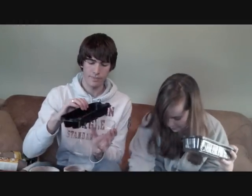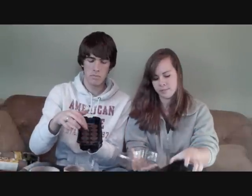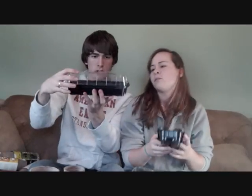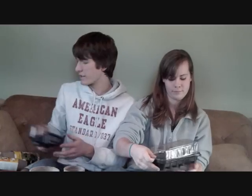And then we got two of these. These are little mini windowsill greenhouses, and they just have these little peat discs. You just put water in them and they puff up, and then they have a little window and it goes on like that. You can put these right in the windowsill. It's going to go good for our windowsill gardening, so watch out for those coming in pretty soon.